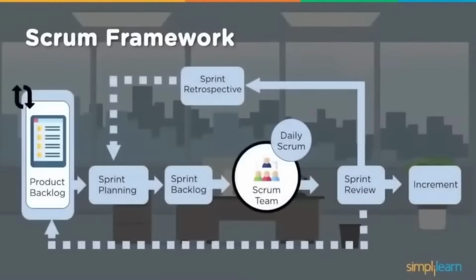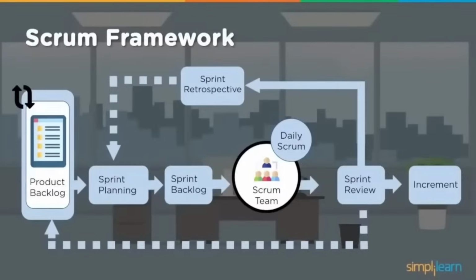When we say Scrum framework, we already spoke about the product backlog. We can see that it is on the left side, in the beginning. We have sprint planning. We spoke about the sprint, the time-boxed iterations, and from the product backlog, the items which move to a specific sprint, what needs to be delivered, become the sprint backlog. Now the backlog items are taken and the Scrum team works on them and holds a daily Scrum meeting. And once the deliverables of that particular sprint are done, then there is a review on it.